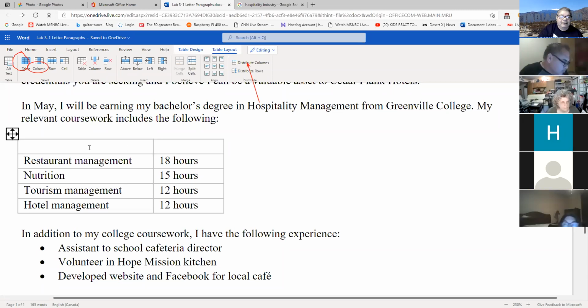Yep. So I'm gonna look at how I'm gonna do it. I'm gonna just click, hold it down, and then select the 2. See, notice how it selected the 2? I can right click right here, but if it's hard to right click, I can go to table layout. And there's a big button for it. It's called merge. Right here. I'm gonna click on that button and look at what happens. It makes it one single cell. You see that? You got rid of the line in the middle and it merged the 2 cells into one single cell. Now row number 1, the very top, is now one single cell.